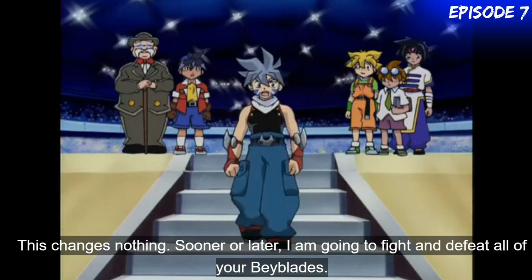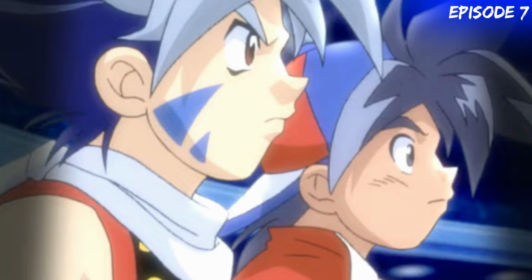He doesn't intend on playing best friends though, and he makes it very clear that when he has sorted out the beasts around the world, he will be coming for theirs. In the dub, Kai is made team captain, and Tyson comes up with their team name, the Blade Breakers.